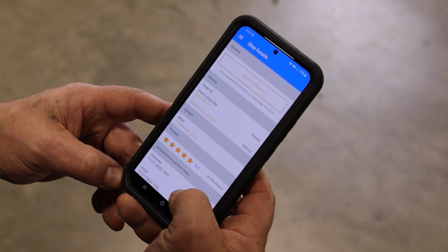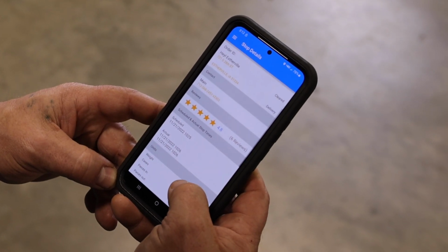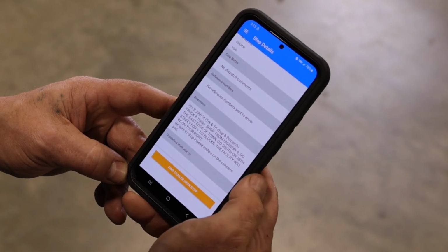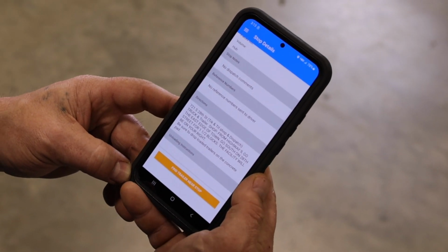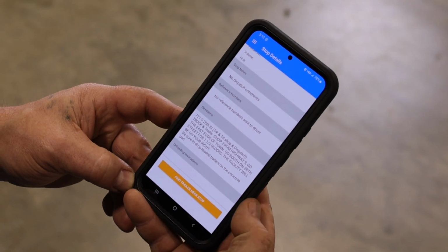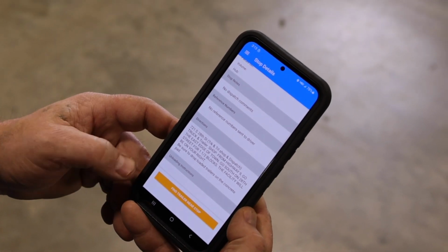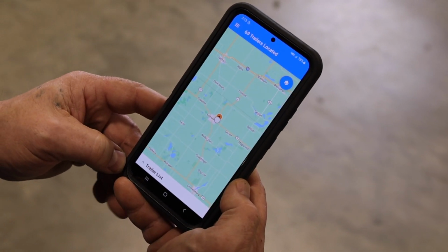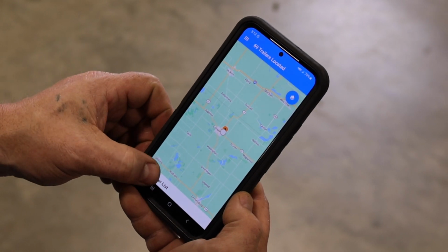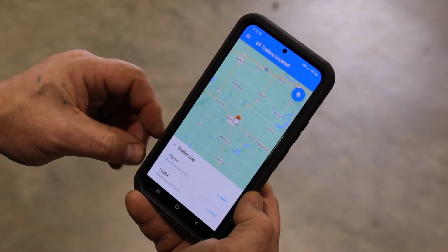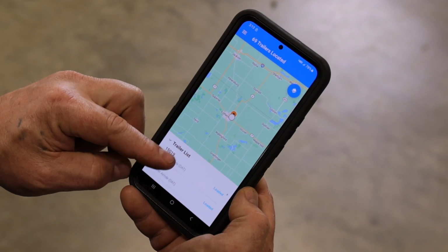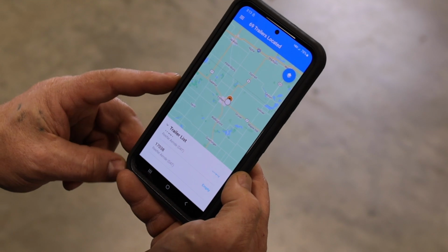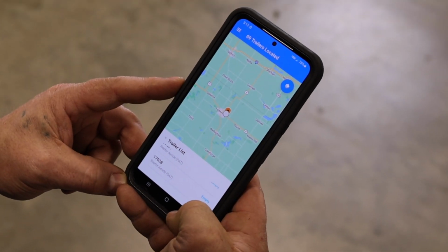So I'm going to look at my delivery in the same way. I can see my address, my phone number, my appointment times, and any directions that there might be. Now another really cool feature on there is you see down at the bottom it says find trailer near stop. If I press that, it's going to find any trailer that's located near where I'm at. And then if I press on the trailer list at the bottom, I can see if they're loaded or empty. That sure makes finding a trailer a lot easier when you're dropping one and you need to get going due to your logbook.